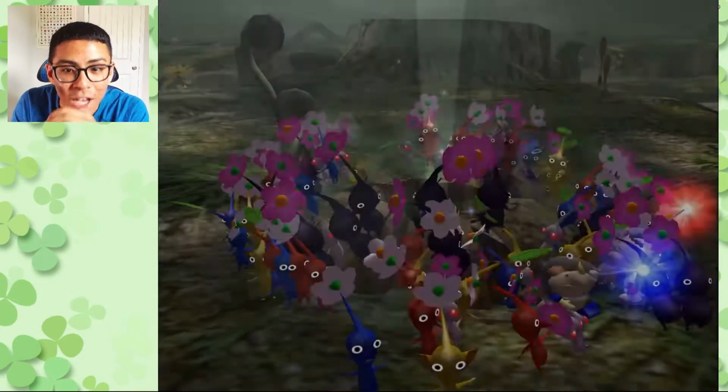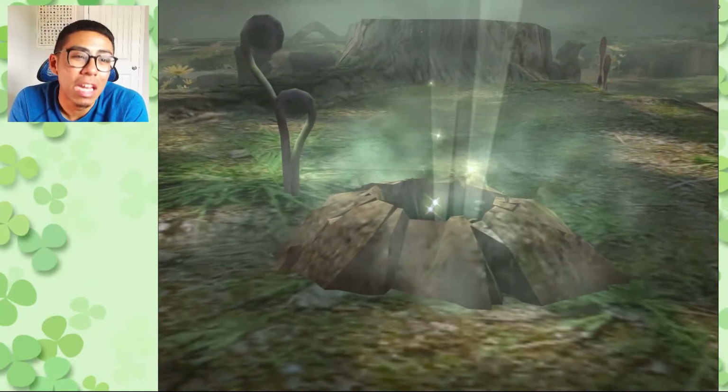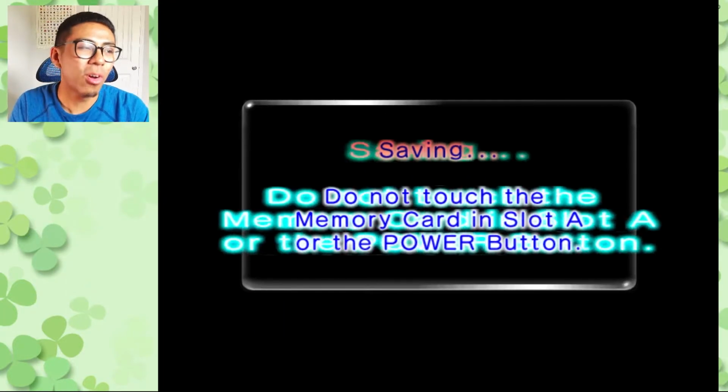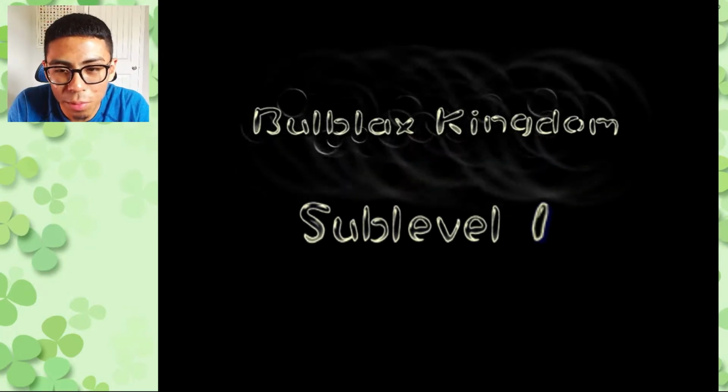So let's go ahead. We don't need Blue Pikmin in this location, honestly, so we didn't need to bring them. But since we have them here, might as well go ahead and bring them along. Why not share the party with every Pikmin type? Might as well, right? So now entering Bulblax Kingdom, sub-level 1.